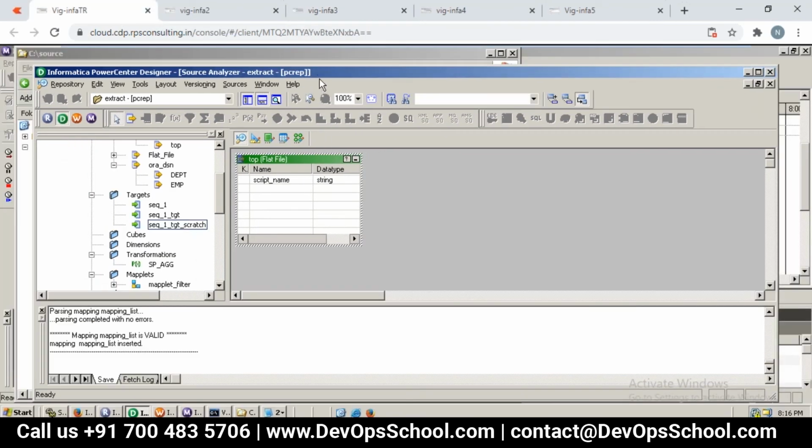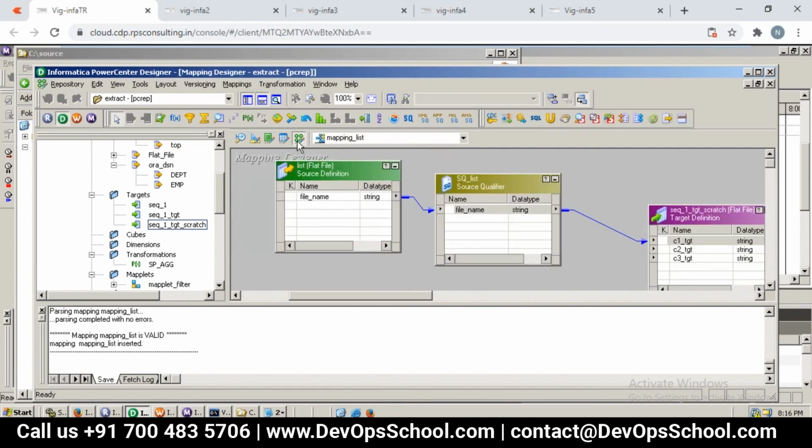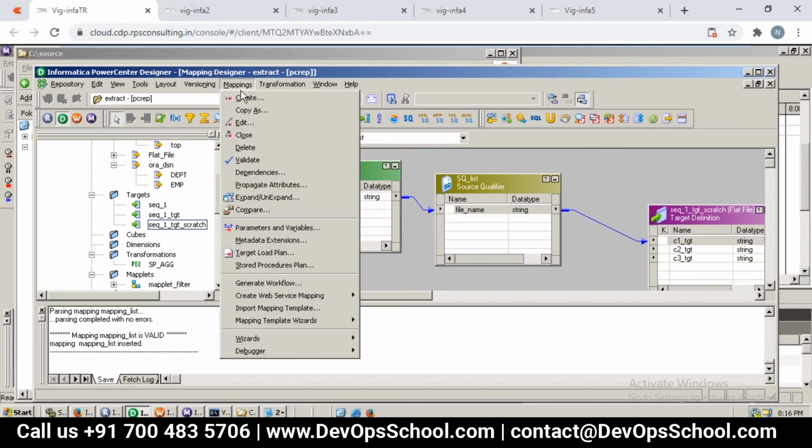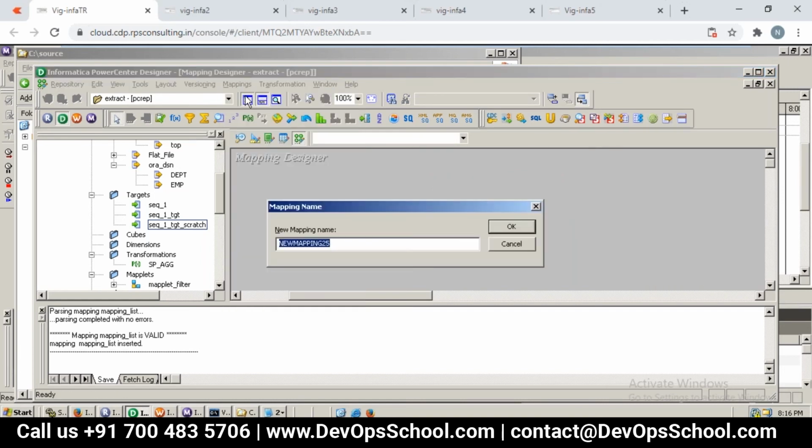Now let us move on to what? Mapping designer. Click on mapping designer and go to mappings and create. So you can supply here mapping underscore SQL.